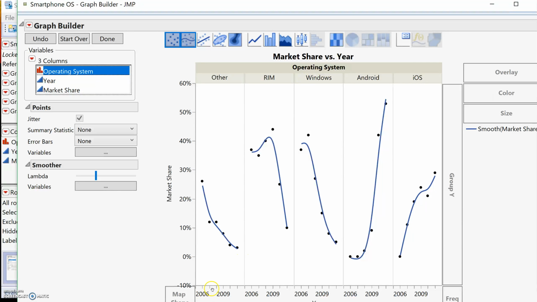So from the year 2006 to this year right here, for this operating system in particular, the market share goes from around 26% to 3% in 2011, and so on. In businesses, this would allow us to do a lot of things, like see the trend and plan accordingly.